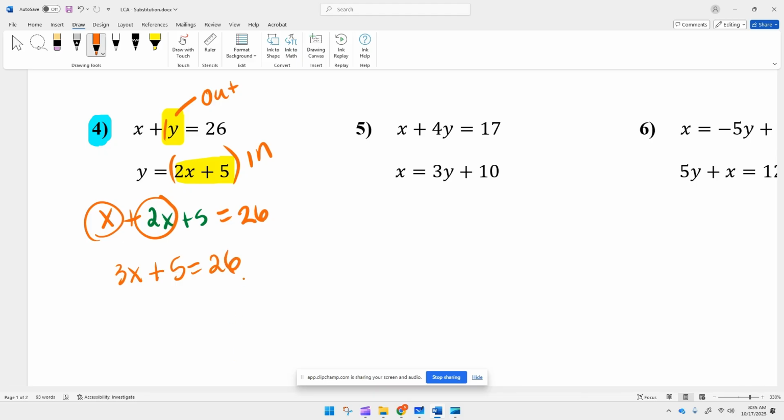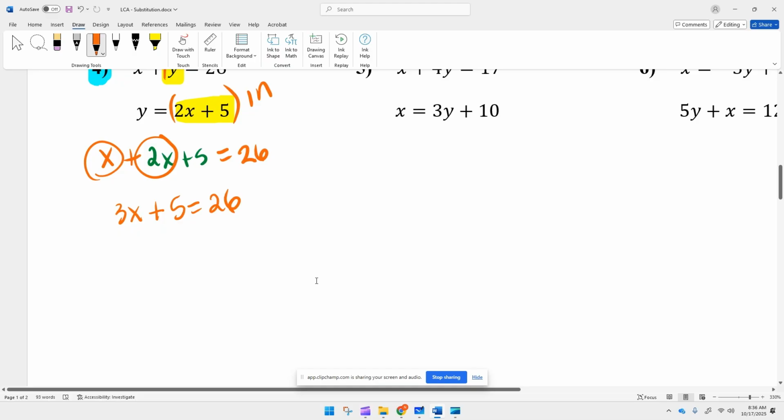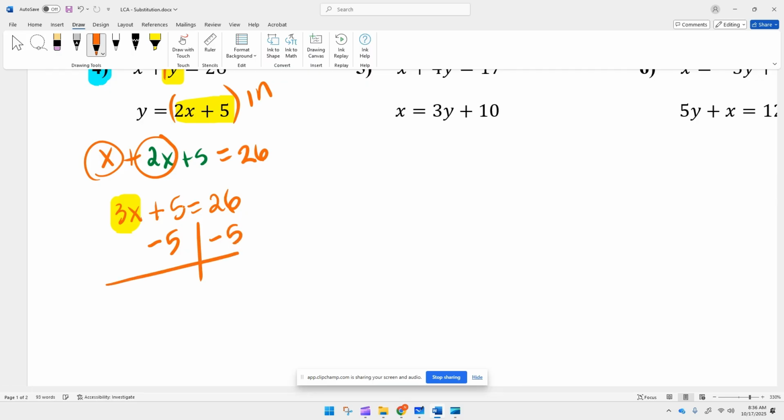All right, now we're going to use our normal understanding of solving equations. Again, I'm going to move this down so that I know that my equal sign is not moving. It's only the terms that are moving. I only have one variable, so I'm leaving that alone. I need to move this 5 over that bar. Since I have 5 good guys, I need to add 5 bad guys. So that's minus 5. What I do to this one side, I have to do to the other side. So these bad guys and good guys cancel each other out, and I'm left with 3x on the left side equals 2.